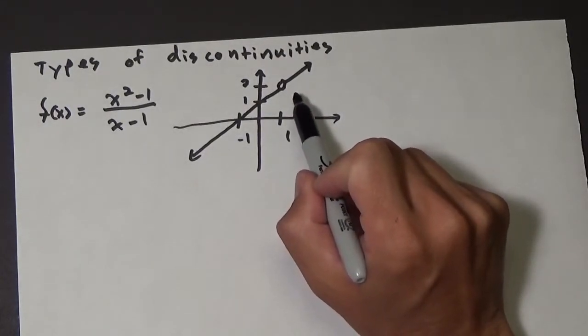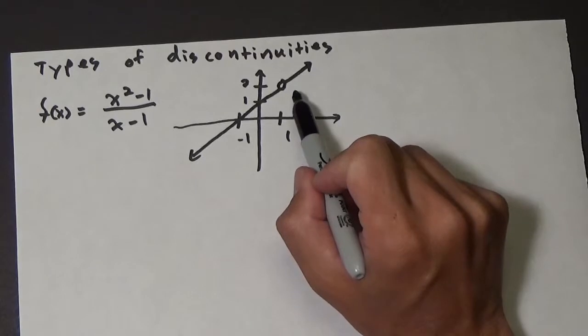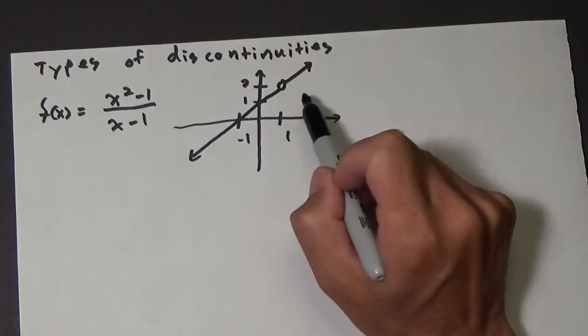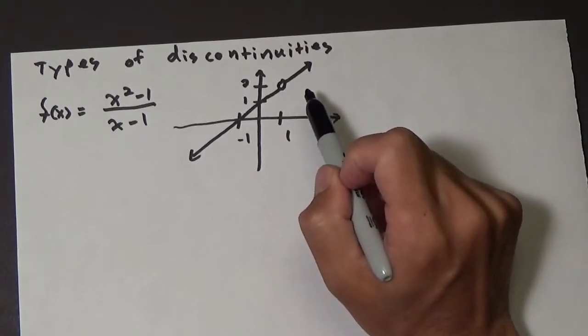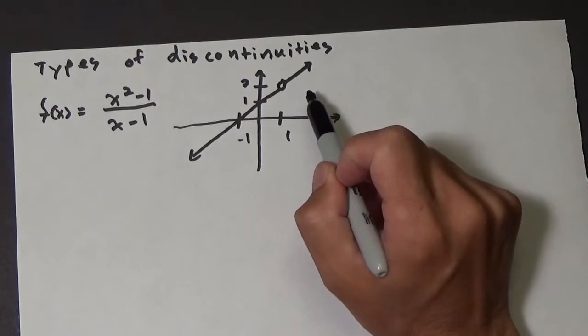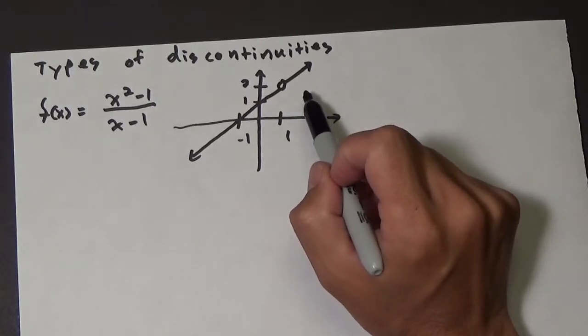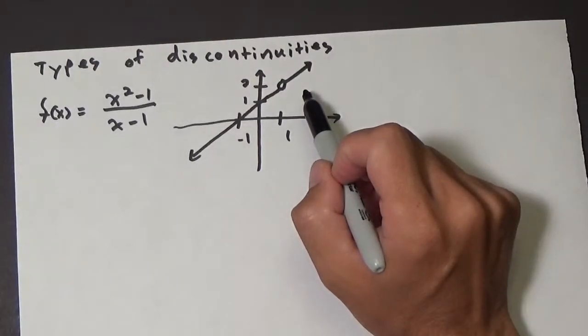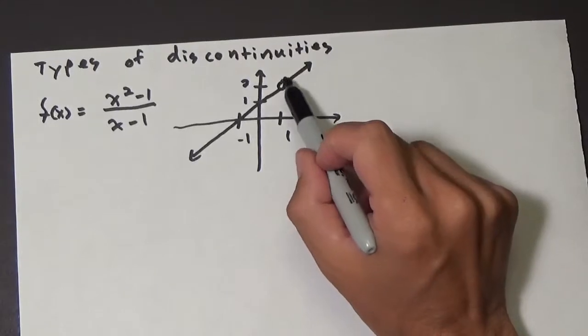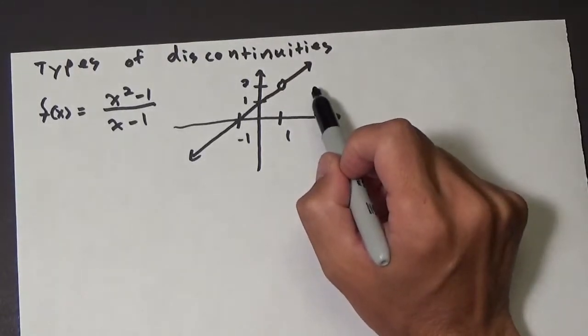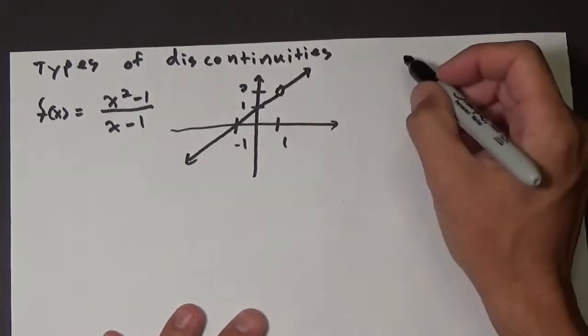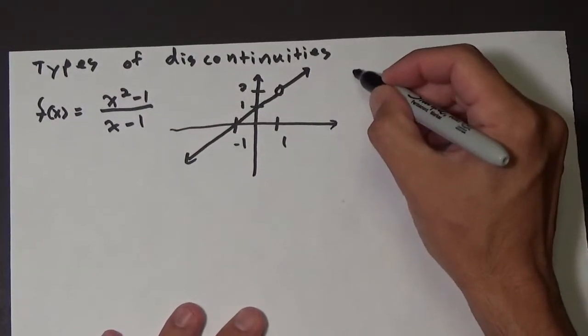depending on if you're in my class for pre-calc, or if you were in another teacher's class that stated this way, we would call this a hole. And that was fine back in pre-calc, but now we have to be a little bit more specific. Because we have our definition of continuity and the concept of continuity at a point, we're no longer going to call this a hole. So from this point on, we're going to call this a removable discontinuity.